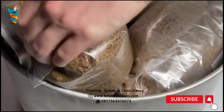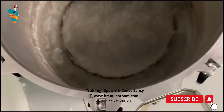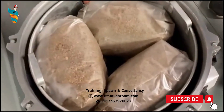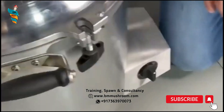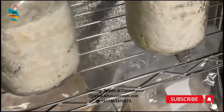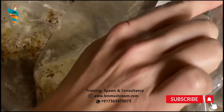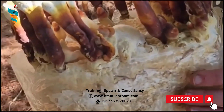The mouth of the bag is plugged with cotton after putting a plastic ring, exactly like wheat grain spawn packs of mushrooms in poly bags. The bags are then sterilized in an autoclave at 22 psi for 2 hours. After cooling, the substrate is spawned with wheat grain or sawdust spawn at 3% on a dry weight basis, as it is a comparatively slow-growing fungus. Spawn run incubation is done at 28–35 degrees Celsius in closed rooms and darkness. After the complete spawn run — bags white all over — which takes about 25 days, the polythene top is cut at the level of the substrate, totally exposing the top side for proper fruiting conditions.